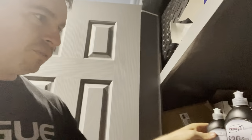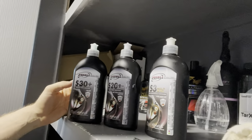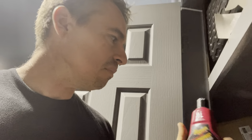So if I compare these two, so we've got the Scholl, we've got these three. And what I used on the R8 is I essentially used a polishing compound. I was not really happy, but I actually left these in another car and I couldn't get access to them when I was doing it. So I actually used this polishing compound, I believe it was this one, and a more coarse cutting compound, maybe it was this one here.